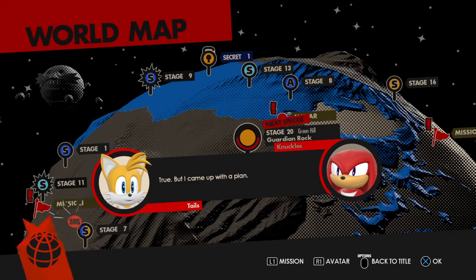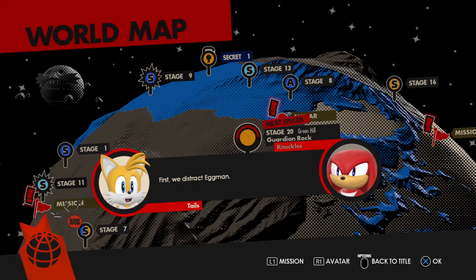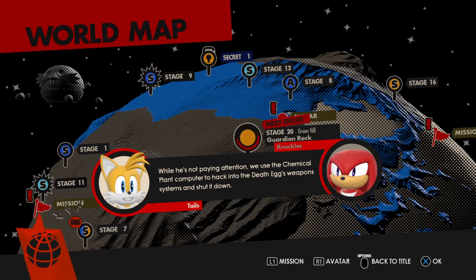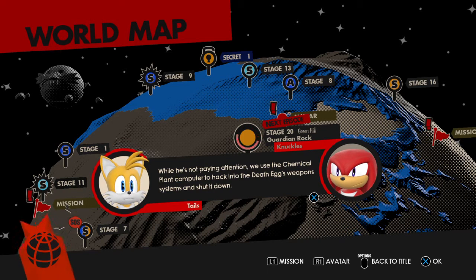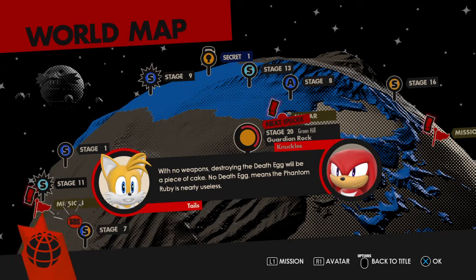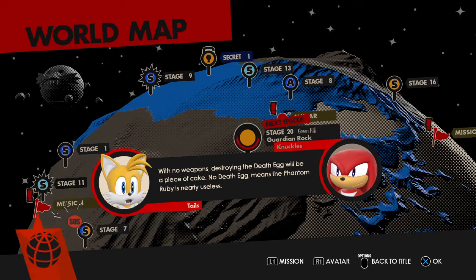True, but I came up with a plan. Let's hear it. First, we distract Eggman. While he's not paying attention, we use the chemical plant computer to hack into the Death Egg's weapon systems and shut it down. Okay. With no weapons, destroying the Death Egg will be a piece of cake. No Death Egg means the Phantom Ruby is nearly useless.